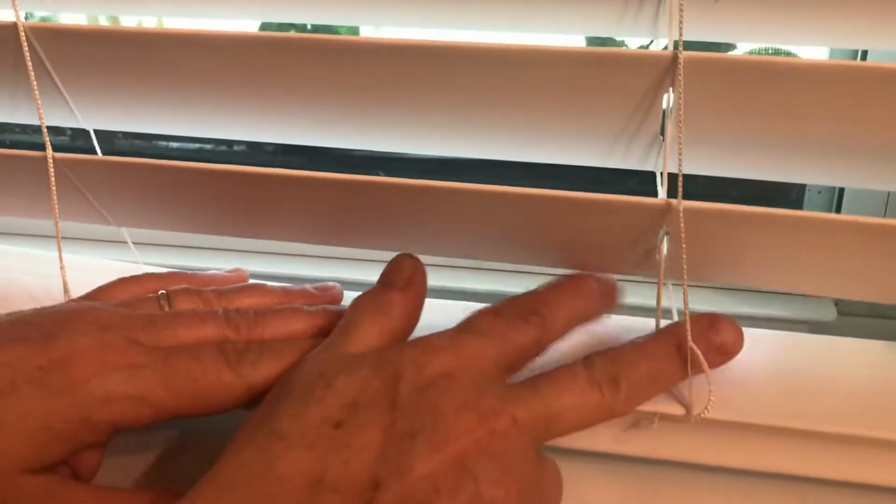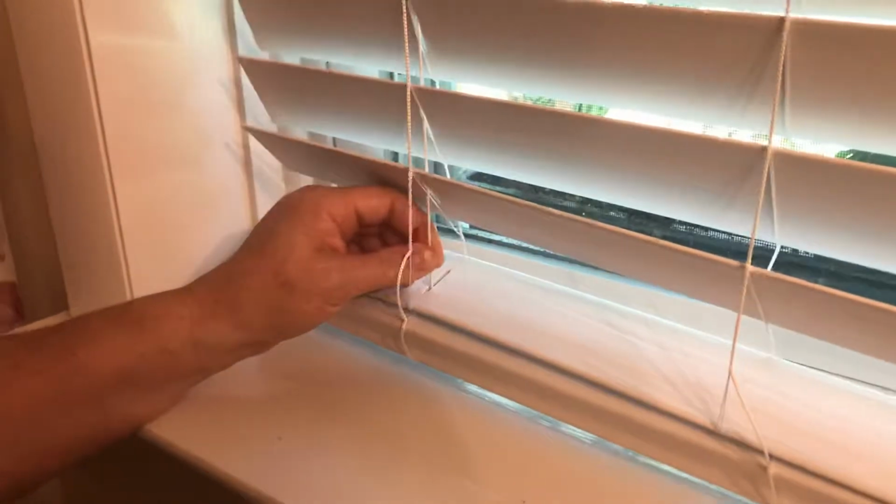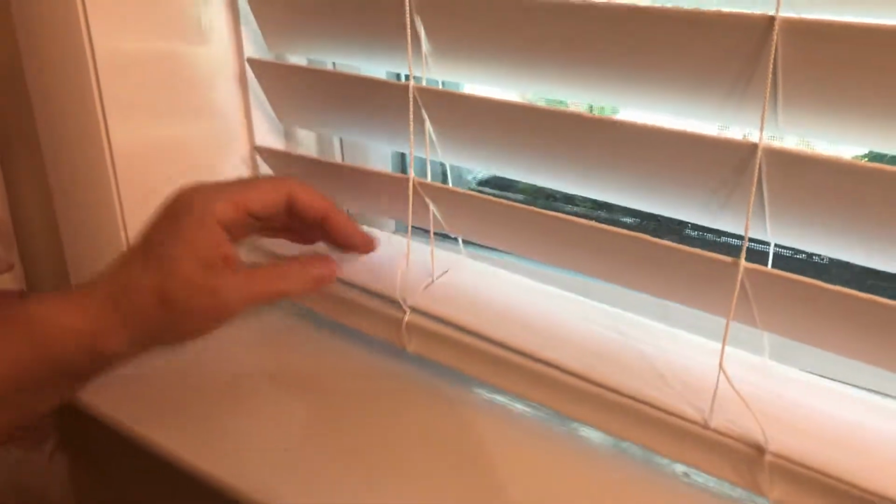If you cut these strings, this is tension loaded. These two here are tension loaded, and they will retract all the way up to the top here. And then you're gonna be stuck because I don't know how to get it out of the top.